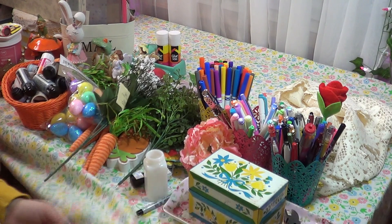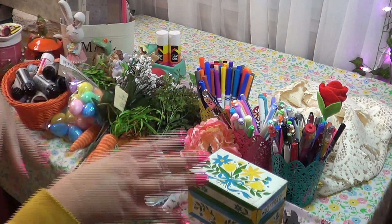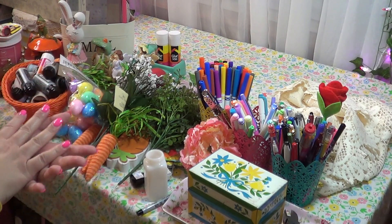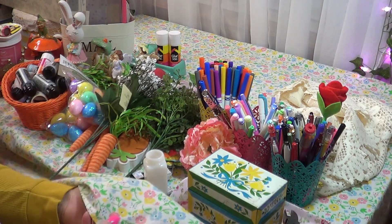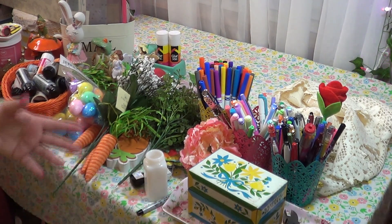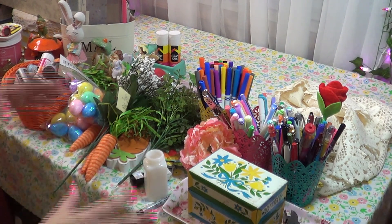As you can see, I have a new tablecloth. If you watched the Valentine series, I had one with beautiful pinkish-red roses and hearts on it. This one — if you're from my era, it probably looks super familiar. I actually got it at a thrift store. It looks like they took a sheet, hemmed it, and made it into a tablecloth. It has total spring vibes with the yellow, pink, blue, and all the flowers.